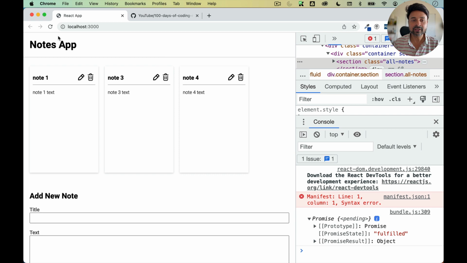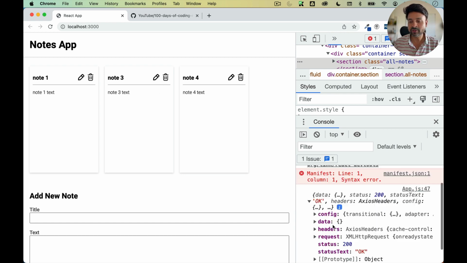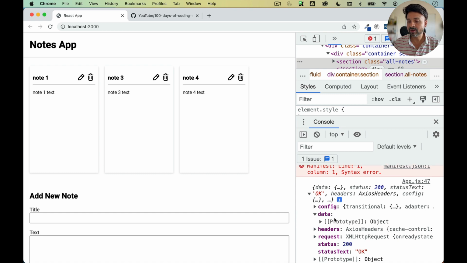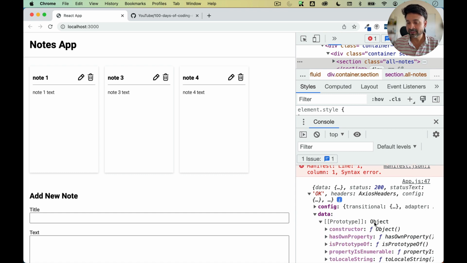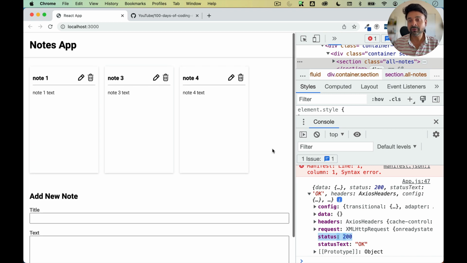So I'll go back again. I'll refresh my application. Let's try to delete node. And the node has already been deleted, right? If you see here, let's try to delete node number 3. See, we are getting the response back, data, and we are not getting anything back in data. That's an empty object. We are just getting back this status. And later on, we are going to use all of this status and status text, just to handle the response. I mean, whether we are getting the error or the success response.